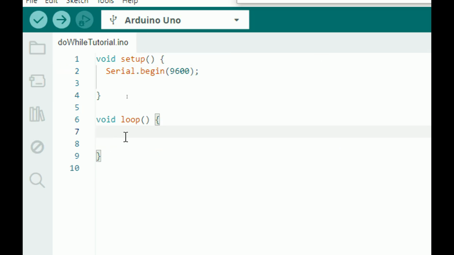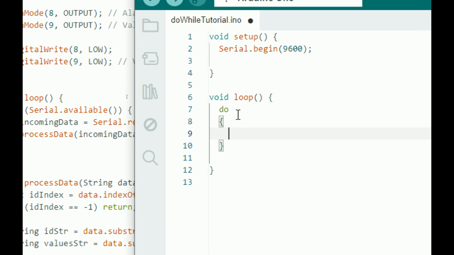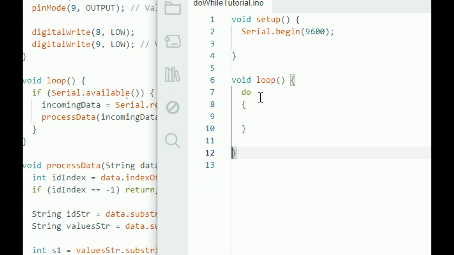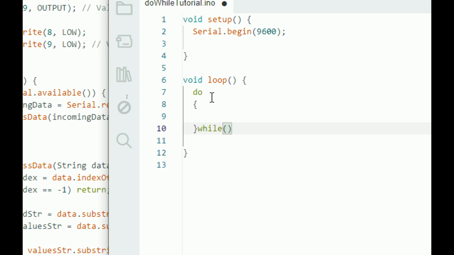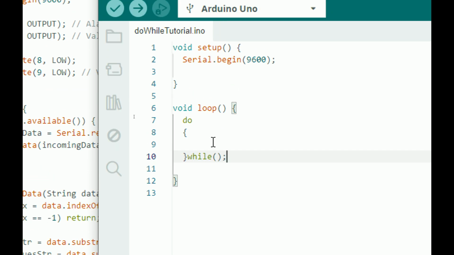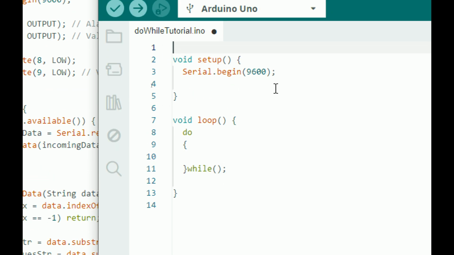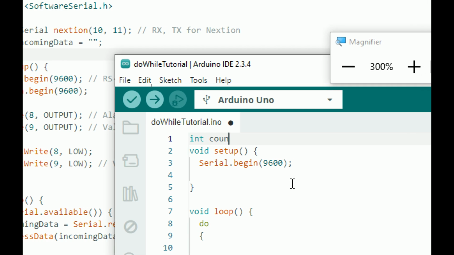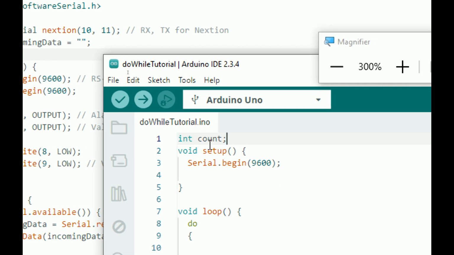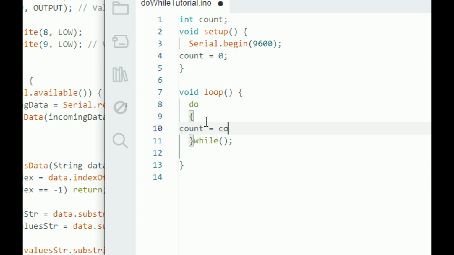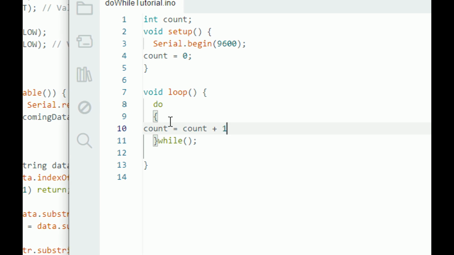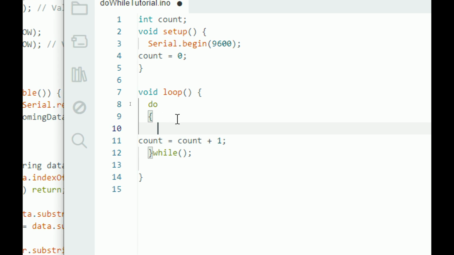Then we write the do while loop syntax: do, inside it the statements, and then you write here while, and then you write the condition over here. Now to make a condition, I will just run a counter. So I write here int count. So this is my counter variable. Initially the count is equal to 0, so we will start from 0. So the count increments by 1, count equals count plus 1. Okay, just like this. And we also display the value of the counter on the screen.